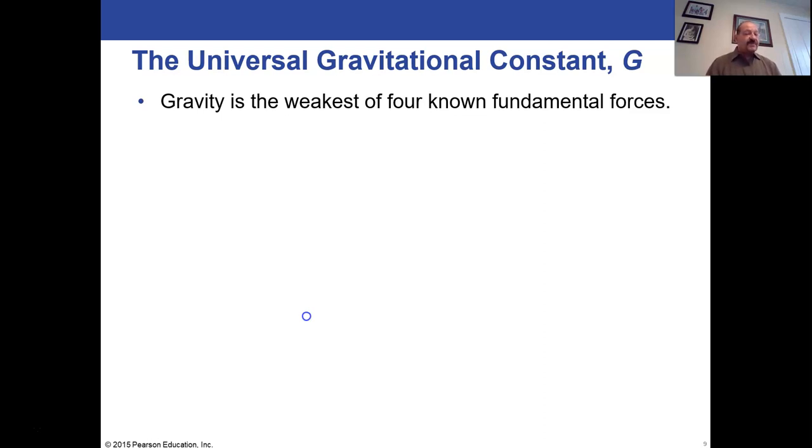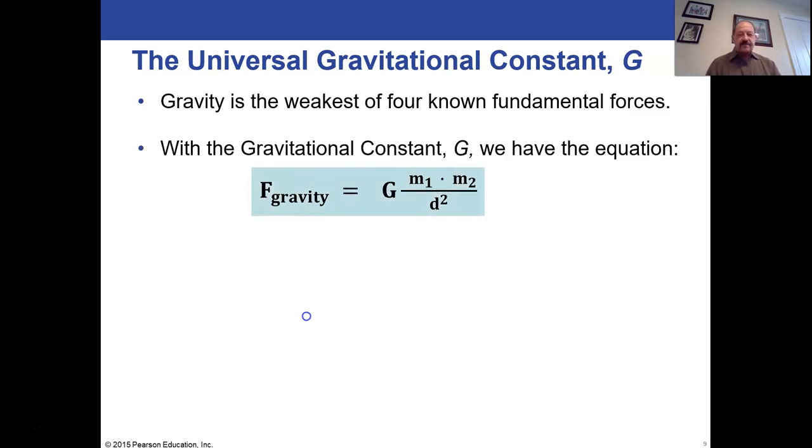So gravity is by far the weakest of the four known fundamental forces, but it is the most important force when we're looking at large distances between objects, especially the large distances we see between moons and planets, between planets and stars, between stars and stars, between galaxies and other galaxies. Gravitational force is the biggest of the four fundamental forces in those instances, and it's by far the most important.